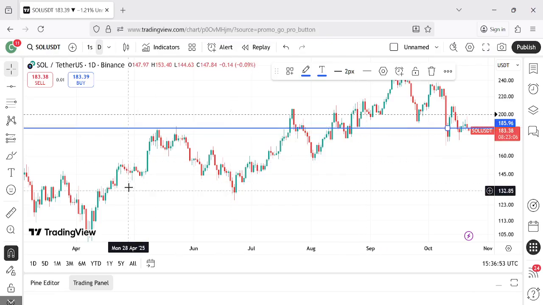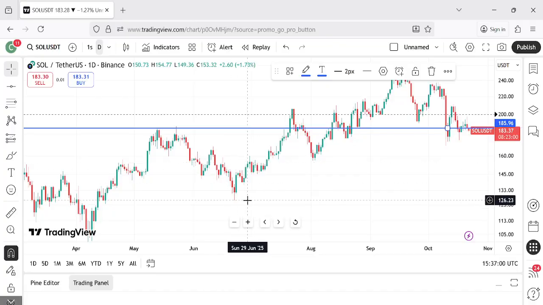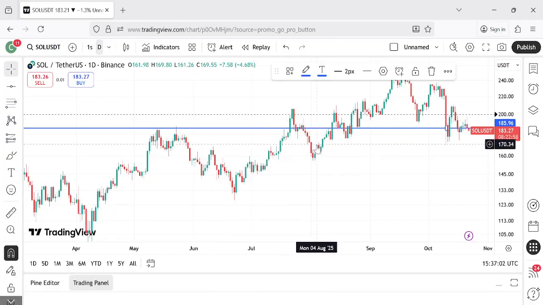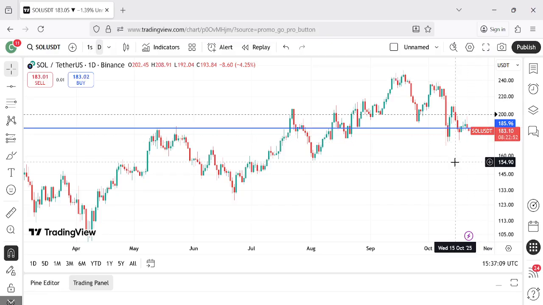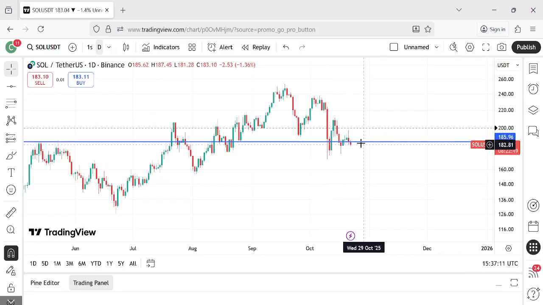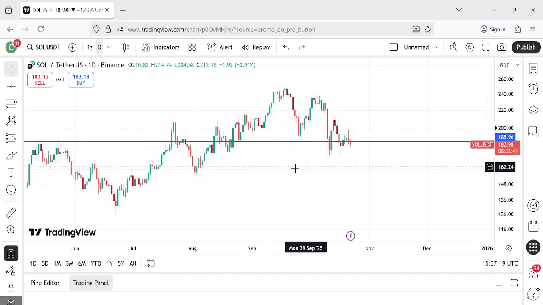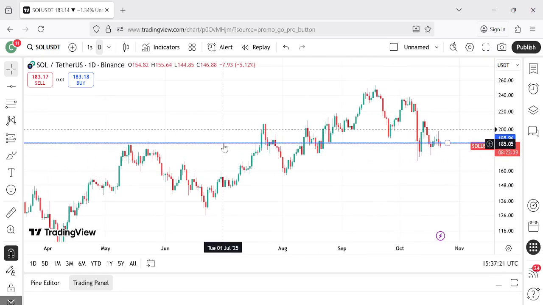When the price came up here, it found some difficulties in crossing this area, so it came back down. And whenever the price crosses the line, it finds some difficulties in going down from this line. So right now we are on this line. Let's see what happens if it moves downwards or moves upward. And this is how you can draw your horizontal line.